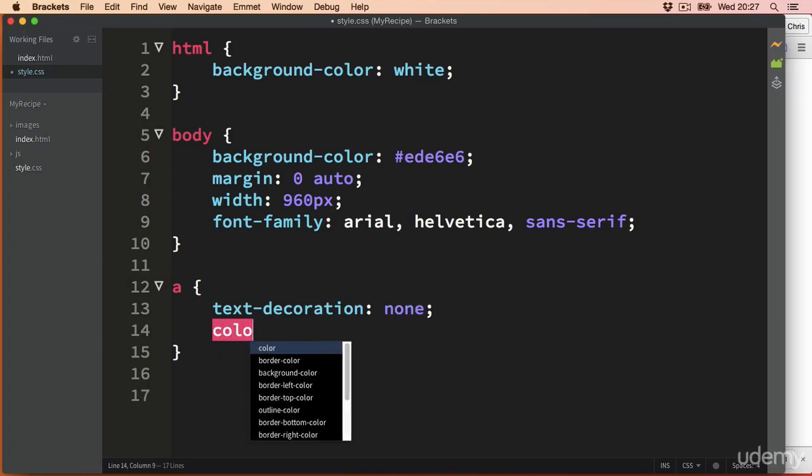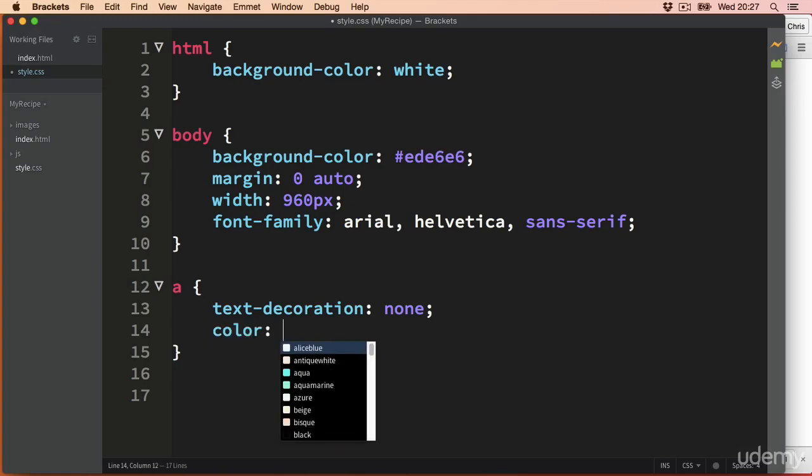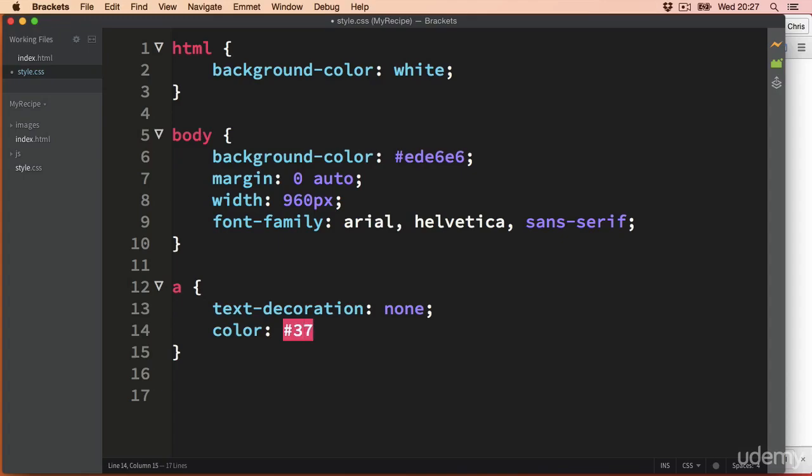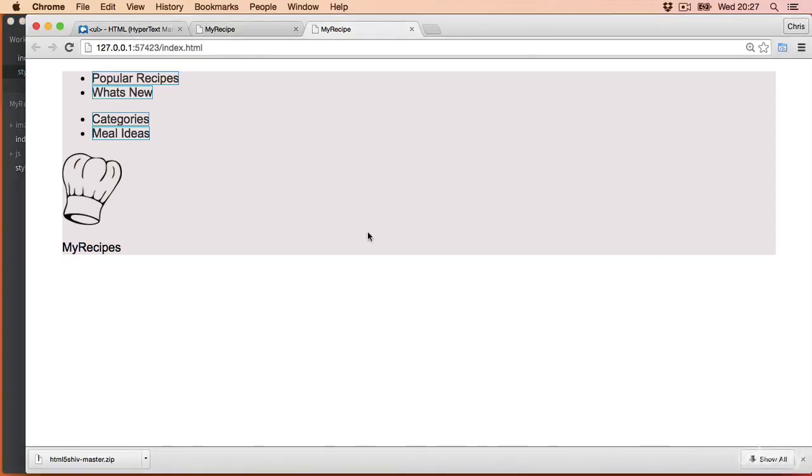And also change the font color by typing in color. And I'm going to use the hexadecimal value of 373535 and the semicolon, and save that. So that's changed the color to the darker grey color and removed the underline.